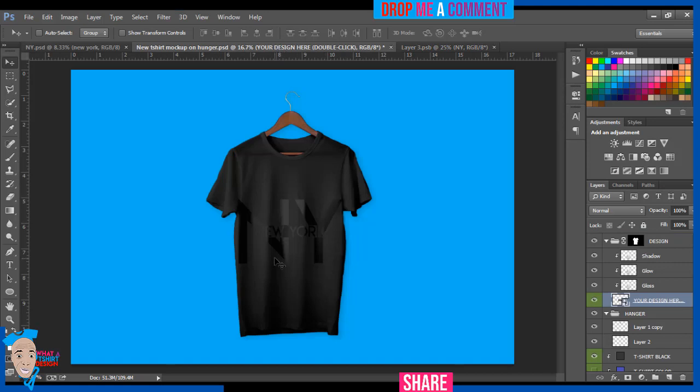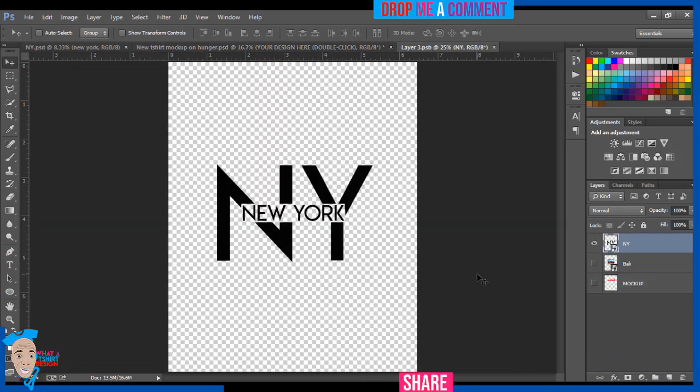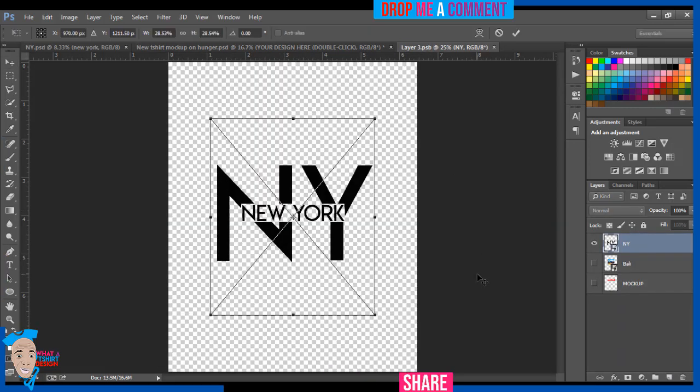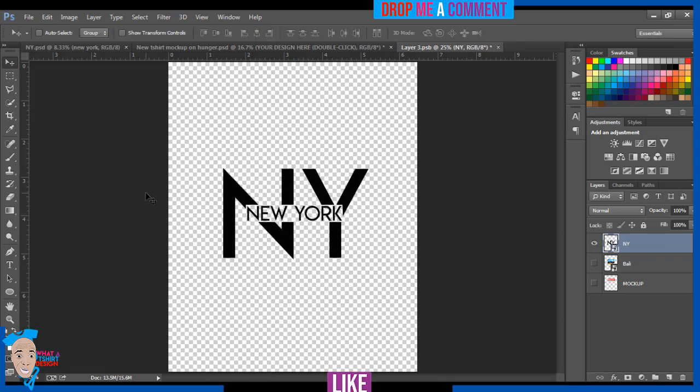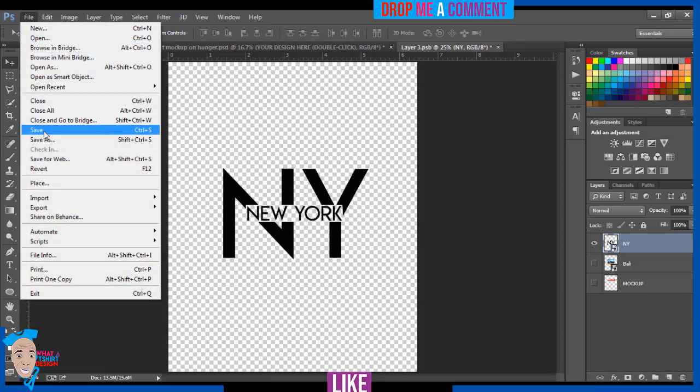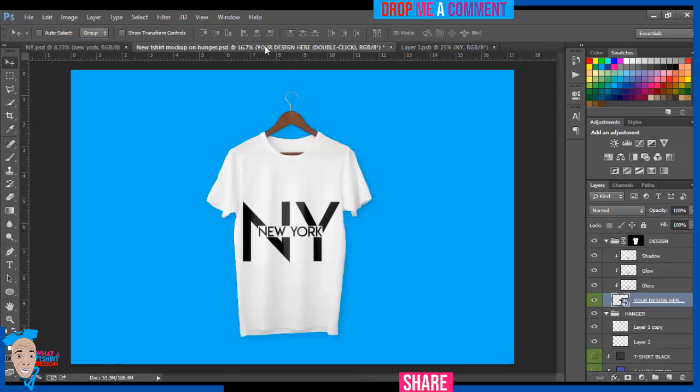As you can see, you can't really see it because the shirt is black. So to remove that, I'll just click on these eyes, brings the shirt to white. So I'll just reduce this NY a little. So to do that, I'll do my Ctrl T, over my mouse here, Alt key button, Shift key button, left mouse key button, and I'll press enter. So now save it again, and now we'll go back to the shirt. You have your shirt all ready.